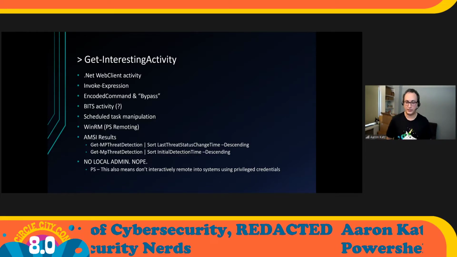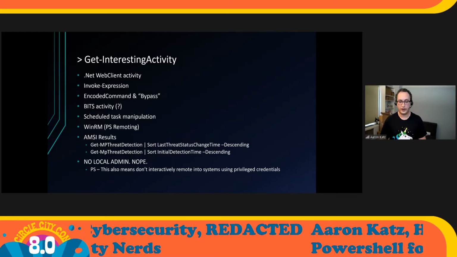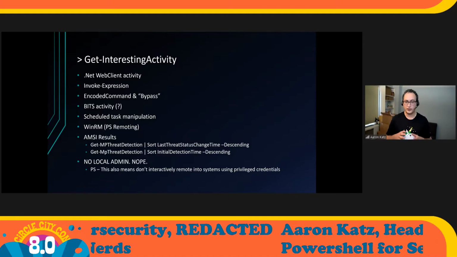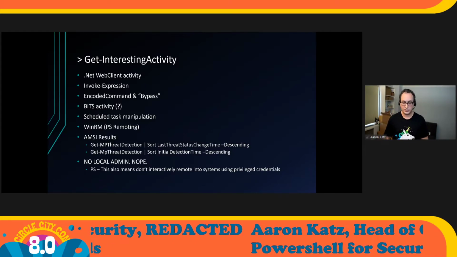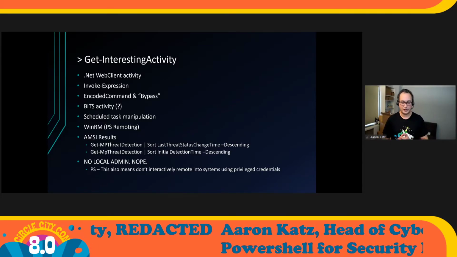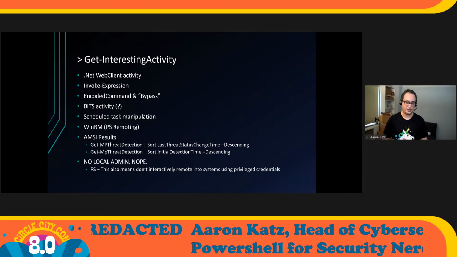Very few people take a look at that. You'll want to look for any activity for WinRM, which is PowerShell remoting. And if you want to look at the AMSI results, the anti-malware scan interface, these two PowerShell commands can be run, and it'll show you, by the initial detection time or the last time the threat status changed, any threats that it saw on the machine.